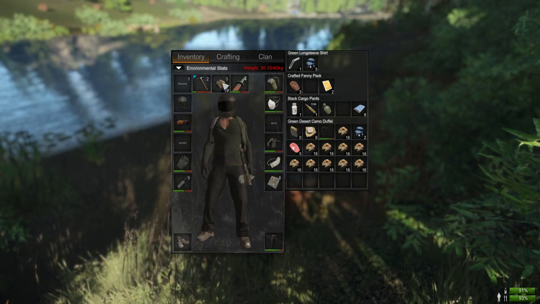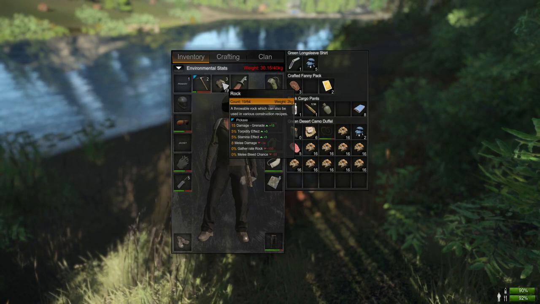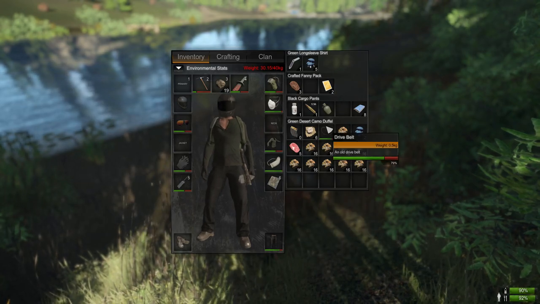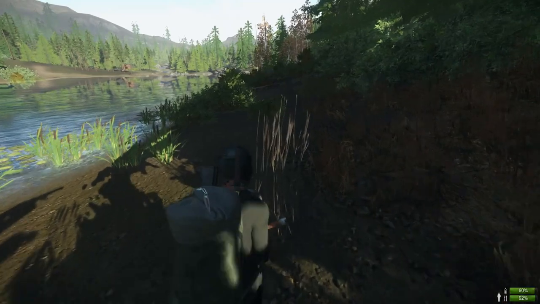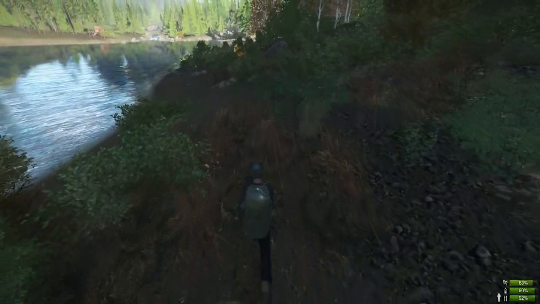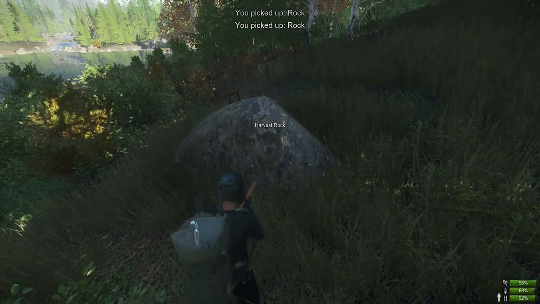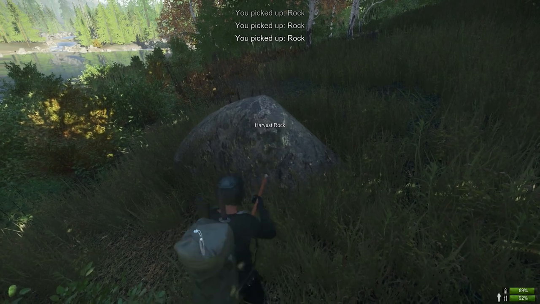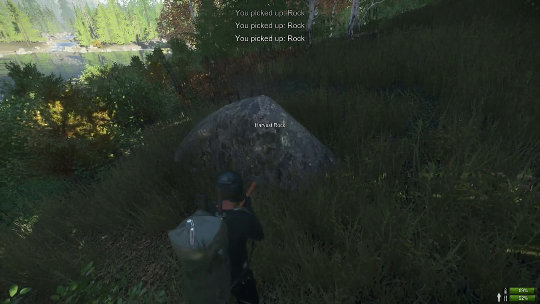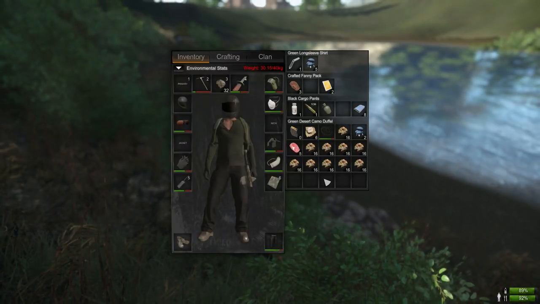We got 19 rocks while we were busy. Like I said, that was really quick. We only need 32 rocks for the first furnace, so I'm just going to go hit a rock. 19 plus 13. One, two, three, four, five, six, seven, eight, nine, ten, eleven, twelve, thirteen. There we go. 32 rocks.